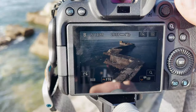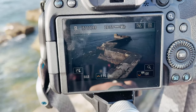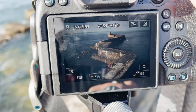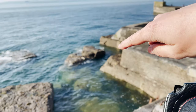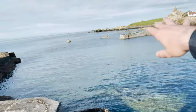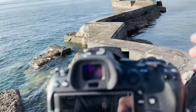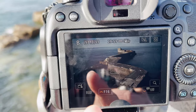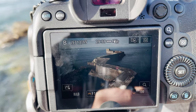So I've gone for a pretty classic view, looking straight down this zigzag. I've got a 24-105mm lens on. I am at the widest, 24. What I do like about the scene as well at the moment is because the tide is not quite high, it's a little bit in the middle. We've got this nice exposed rock here. In this composition, it's a little difficult to tell, but we have got that rock just appearing here. So it just feels nicely balanced overall.